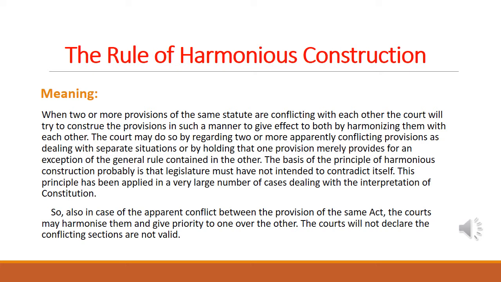The basis of the principle of harmonious construction probably is that the legislature might not have intended to contradict itself. This principle has been applied in a very large number of cases dealing with the interpretation of the Constitution. So also in the case of apparent conflict between the provisions of the same Act, the courts may harmonize them to give priority to one over the other. The court will not declare any of the conflicting sections invalid. So, overall, the provisions remain. The real intention of the legislature in providing such provisions is to have no conflicts among the statutes.